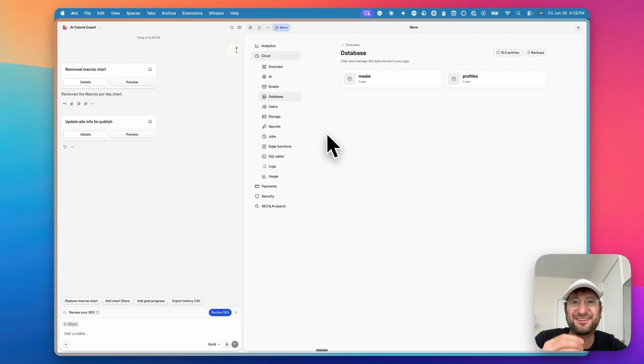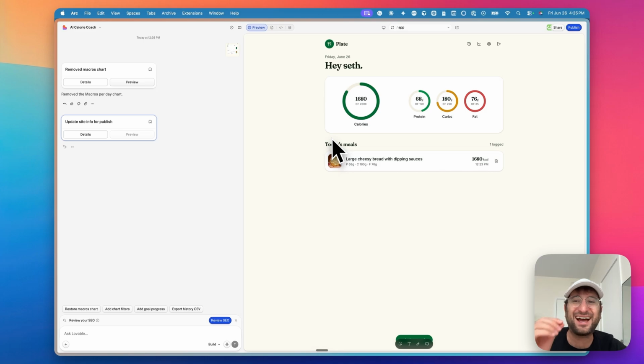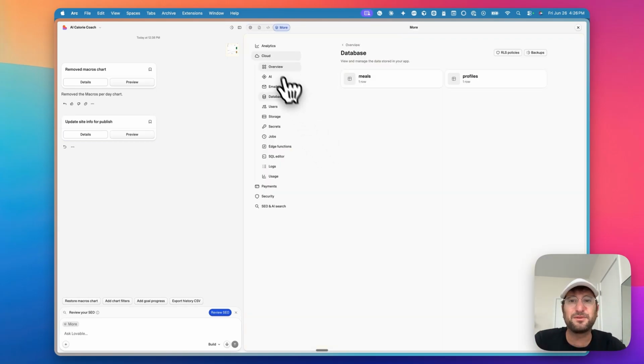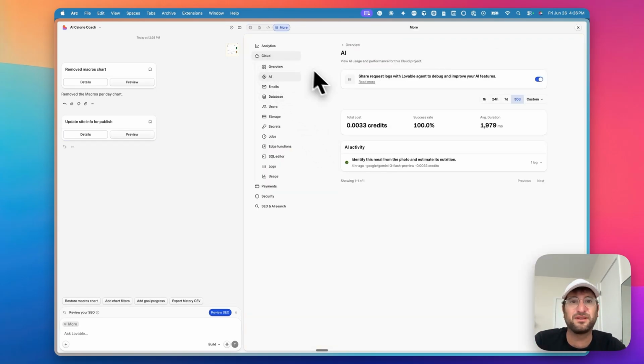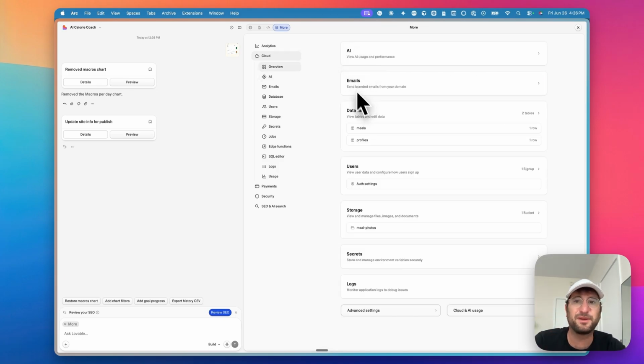But there's one more thing that you can layer on top of it that most people don't know about, and that is building AI functionality inside of your app, which can also be done inside of Lovable without any setup. You don't have to connect to OpenAI separately. And we can see this here in the AI tab of Lovable Cloud, where you can track your usage, and it's all done through the credit system of Lovable. So you don't have to set up anything separate.